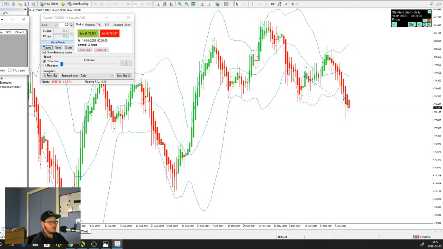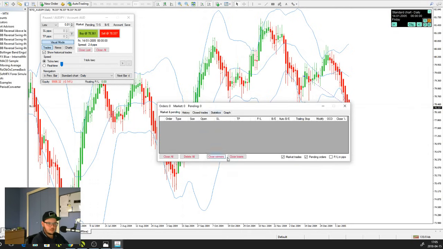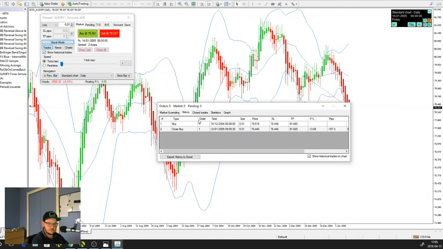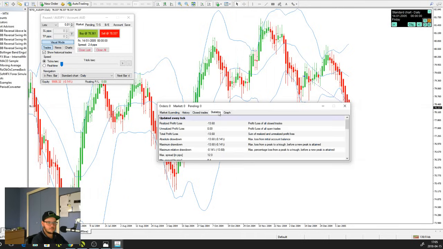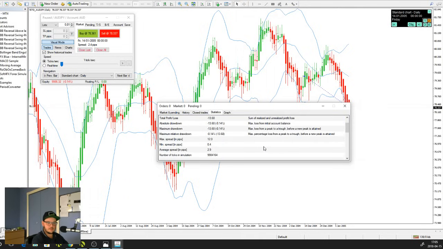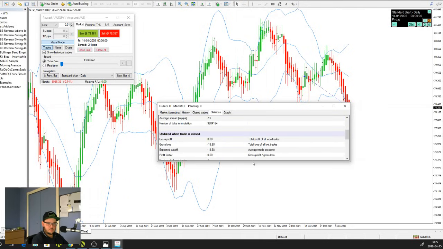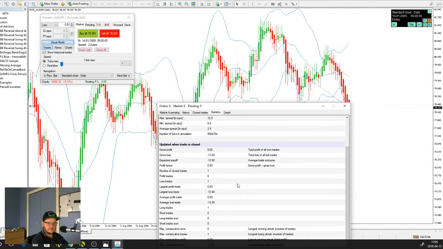Okay, so when you click here on trade, you get this window popping up. It shows you market, pending, history. Okay, that's good. You get the history of closed trades here. Closed trade, this one, statistics. That's pretty neat. So you get all these statistics right here.